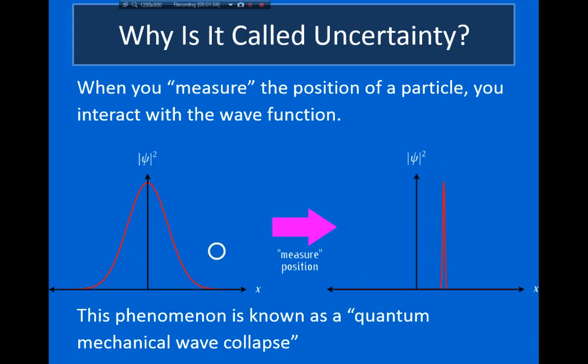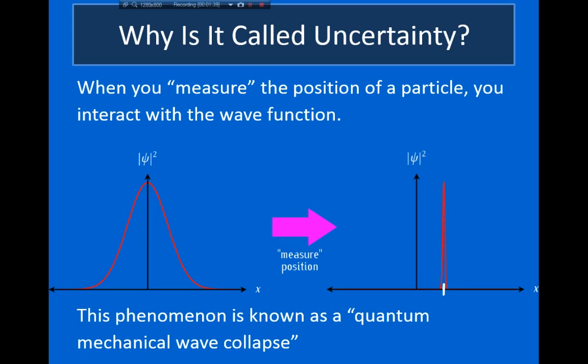And this phenomenon, where a wave function that is very broad evolves forward in time into a very narrow wave distribution when you try to measure the particle's position, is called a quantum mechanical wave collapse. And we would call this type of distribution over here on the right a very particle-like distribution, because even though this wave function exists over some region of space, the region that the wave function exists over is very narrow, so it's almost like the wave function has a position. It's almost like it exists at a single point in space, just like a particle would.